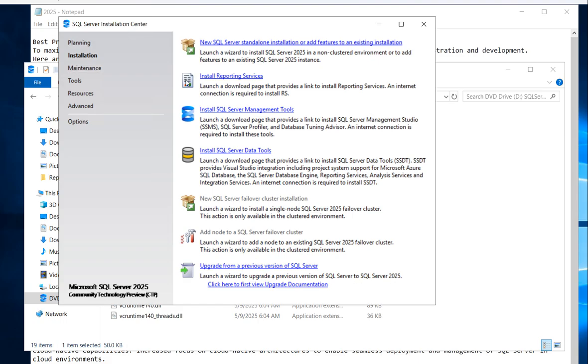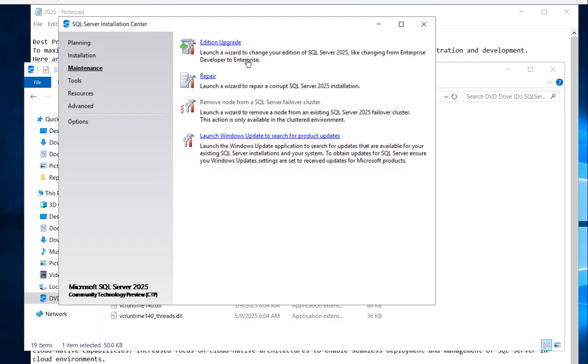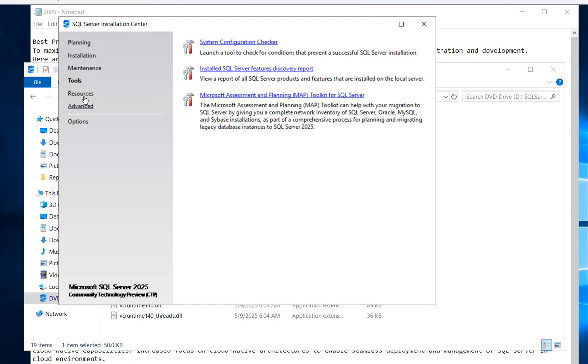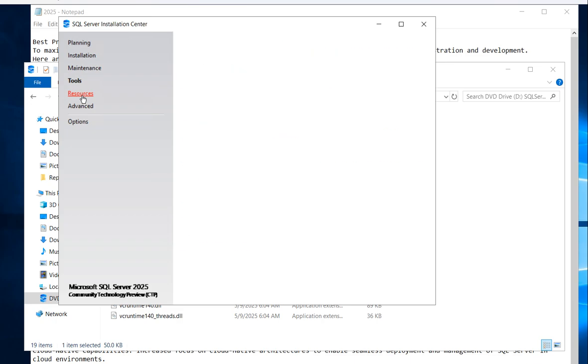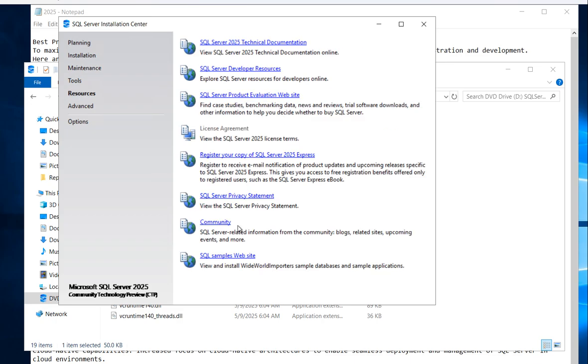This is the upgrade part, right? When you are going to upgrade the editions and the product key, you can start from here, right? And then repair the SQL Server, removing clusters from here, right? Then you have tools, and these are the resources, but we do not read these technical books and all, right?